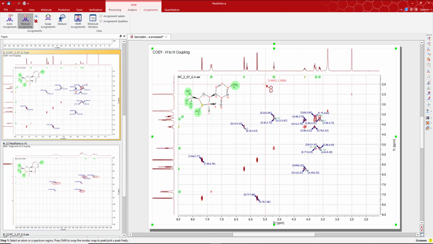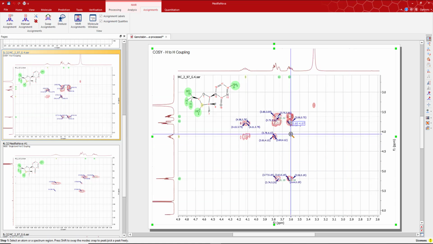So I'm going to go up to the COSY and look for what do they have in common. What do they all couple to? Is there a 1H somewhere that they all see? And looking in the COSY, we're going to zoom in on this region, we can see that there is something that they're all corresponding with, and it's actually the more downfield part of that overlapping set of signals that we had earlier.